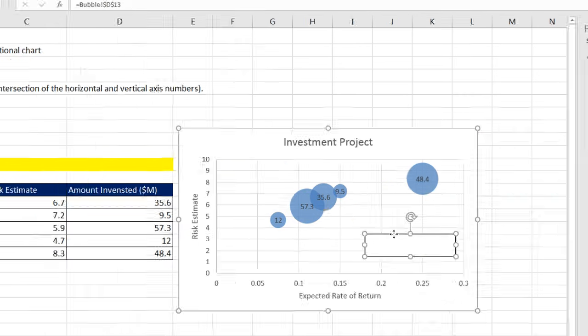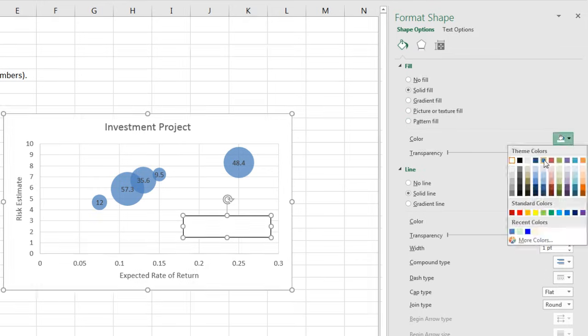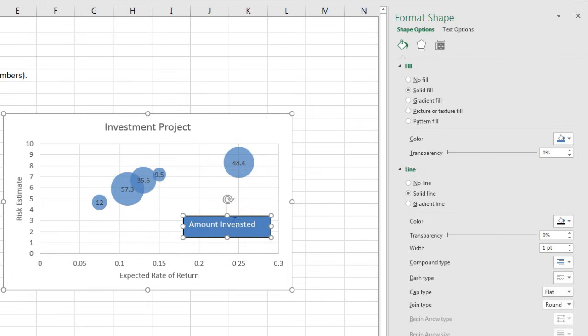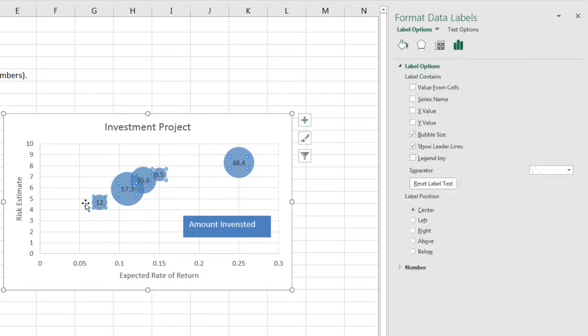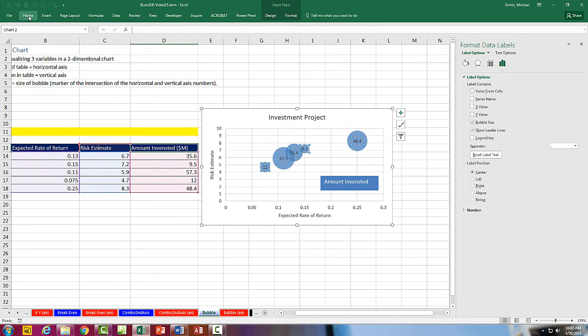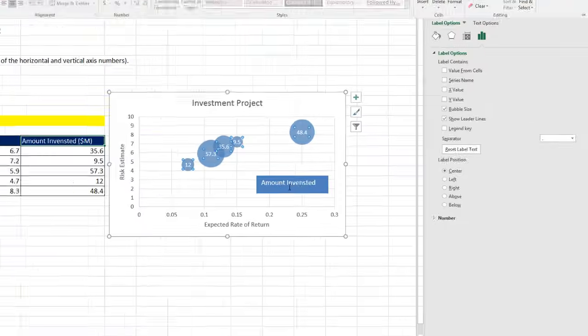That is formatting. I'm going to click on the outside edge, come up to solid fill. Now I'm going to select this color right here. I don't think I like that black outline, so I'm going to come down and say no outline. Now I see that this is white. I'm going to come over and click on all of the text labels, go up to Home, select white font so it matches. And look at that.